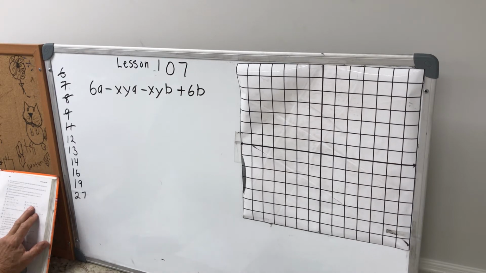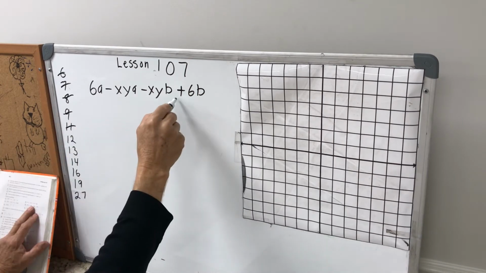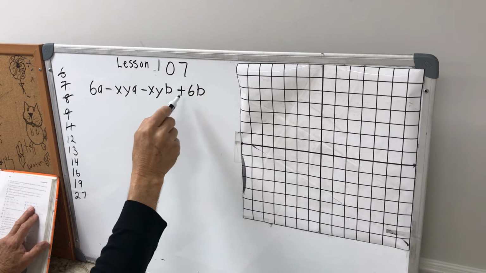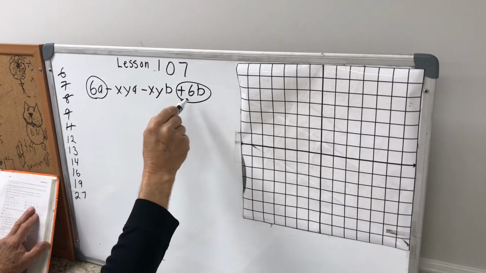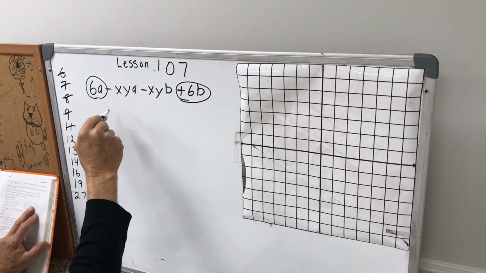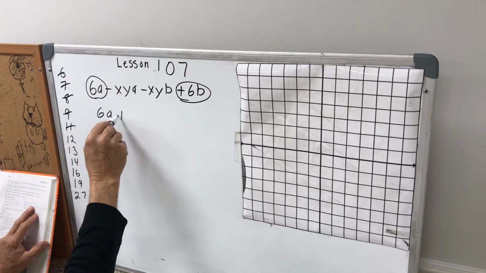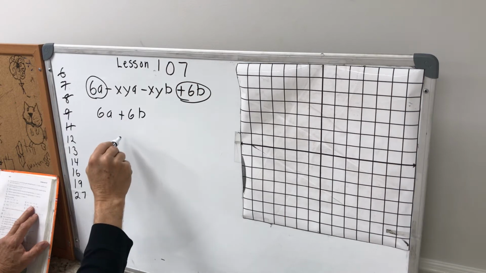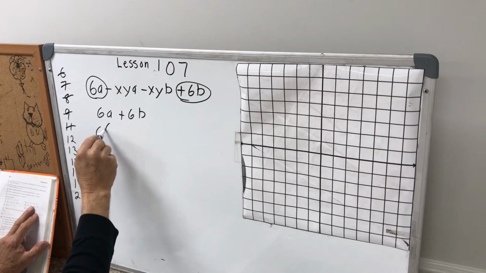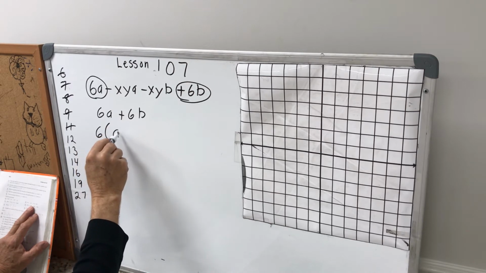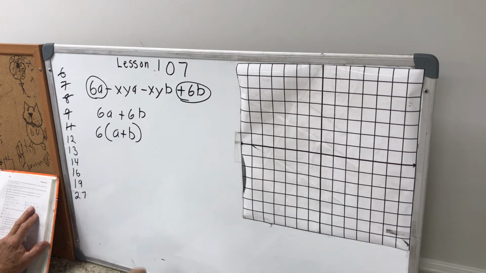Sometimes you can look at the whole numbers, and on this whole equation, all I see is sixes. So I just believe that these sixes are going to go together. Let's see if that works. So I have a 6a plus 6b. Factor the sixes out, and I end up with the a plus b. But always remember, if something doesn't work, we can go back and redo it.